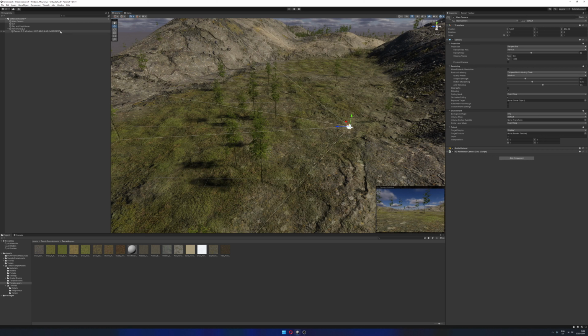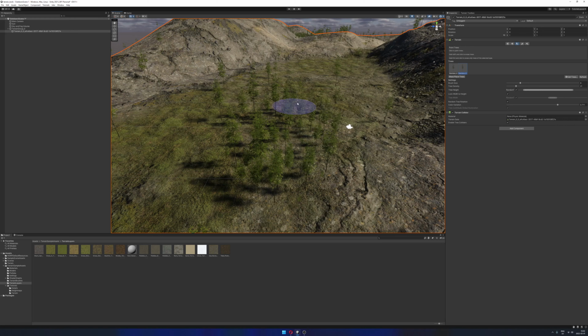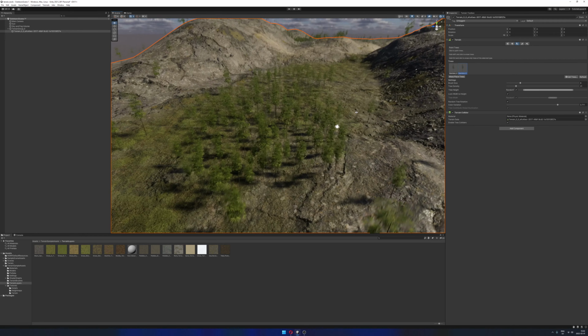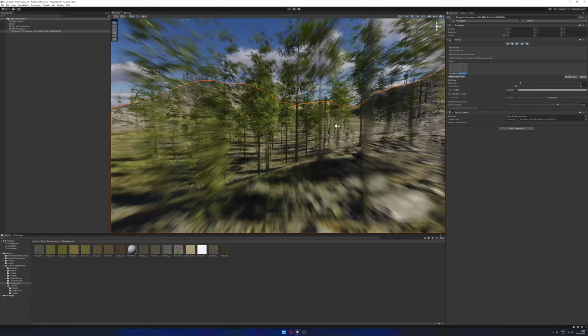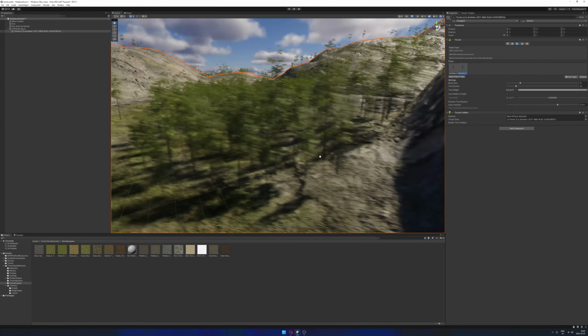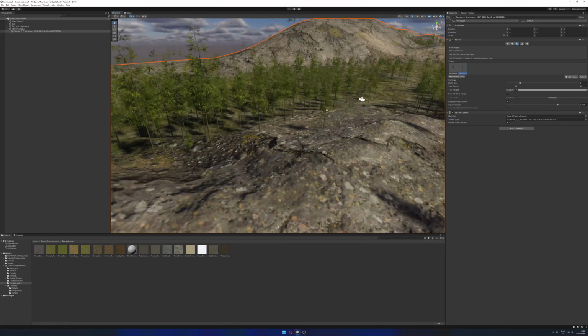Okay, cool. Maybe now I can add a few more just here. So when I look at my camera, I can see all those trees there. Okay, and as you can see, I have random variation between them. You can make this even bigger. So now you have bigger variations. It works quite well. You can use SpeedTree files, or you can use whatever you want.